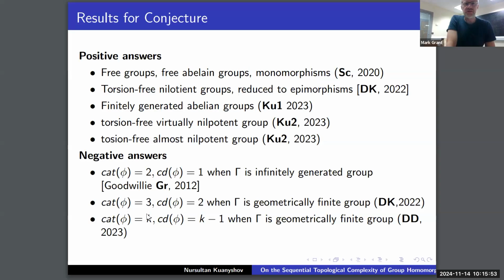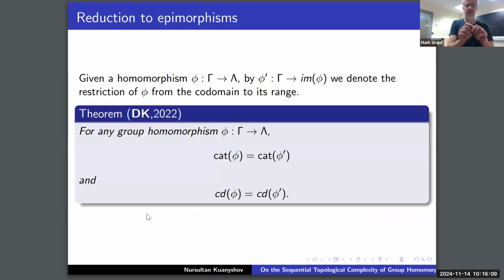Right. Go ahead, Mark. I was going to say that the reason I started thinking about this cohomological dimension of homomorphisms is because in the paper you mentioned, where I got an upper bound for TC of nilpotent groups, the map that mods out the center, or rather the diagonal image of the center, gives you a map on classifying spaces, and the category of that map is an upper bound for TC of the group. So how do you get upper bounds for the category of that map? I was thinking maybe the cohomological dimension of that homomorphism would be an upper bound, but you've shown now that that's not the case in general.